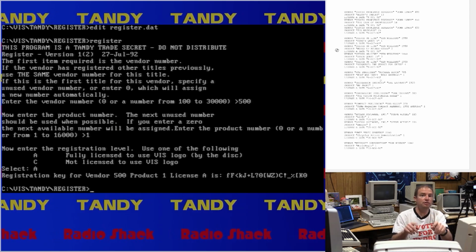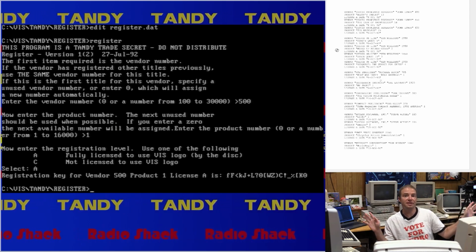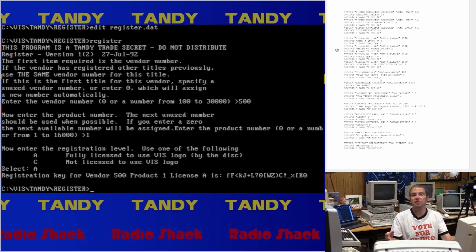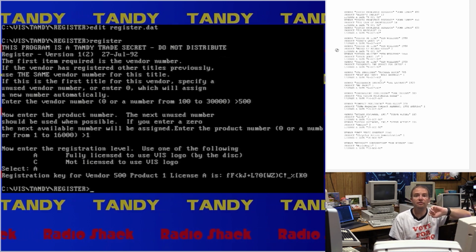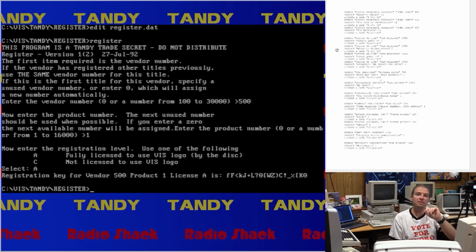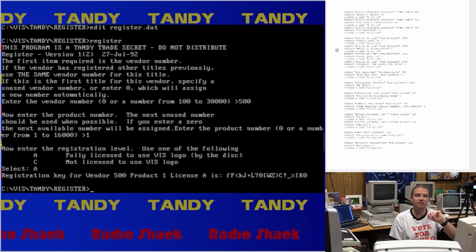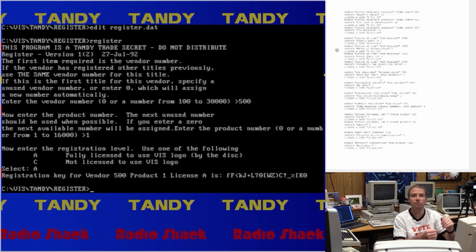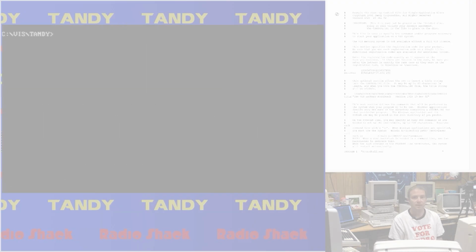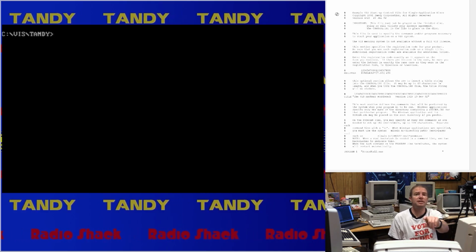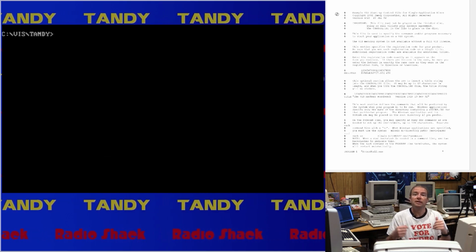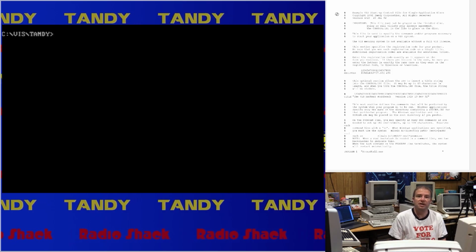So let's switch chairs from being in Tandy Center to someplace in God knows where, USA, where we're making our own title, and we've just been given the utilities to make a license file for the VIS, and we've been given a brand new Class A license key. Now here we are, we've left Fort Worth and we're in any place USA. I'm Joe Developer, and I'm about to make a VIS application.